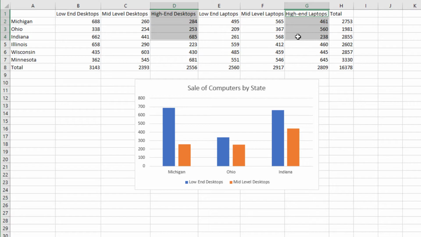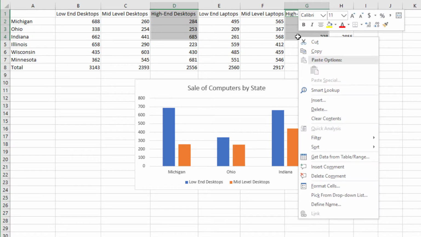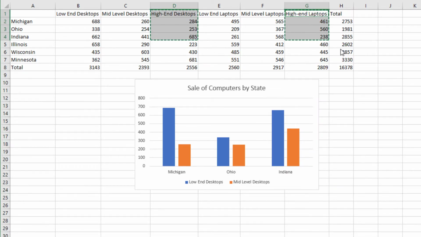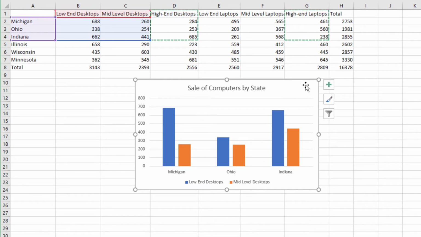2. Copy the data. In this example, let's right-click one of the selected areas, and on the context menu, click the Copy menu item. Pressing Ctrl-C on the keyboard without right-clicking the selection would work just as well. 3. On the worksheet, click the chart. 4. Paste the data into the chart.